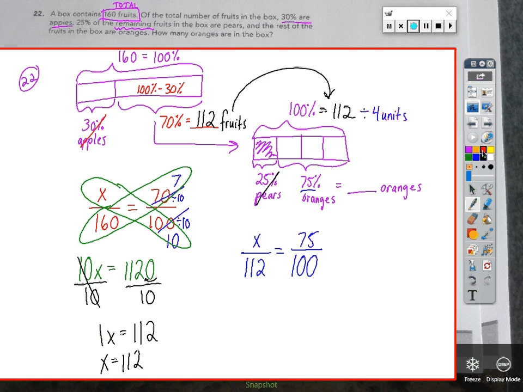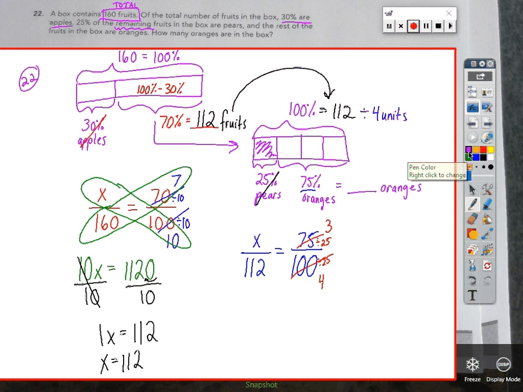Well, if you remember, I tell you to look left, look right before you cross the street. Looking to the left, I noticed that there's nothing I can simplify, but on the right, these both divide by a common factor, the GCF of 25. 25 goes into 75 3 times, and 25 goes into 100 4 times. I'm ready for step 3 in your flip book.